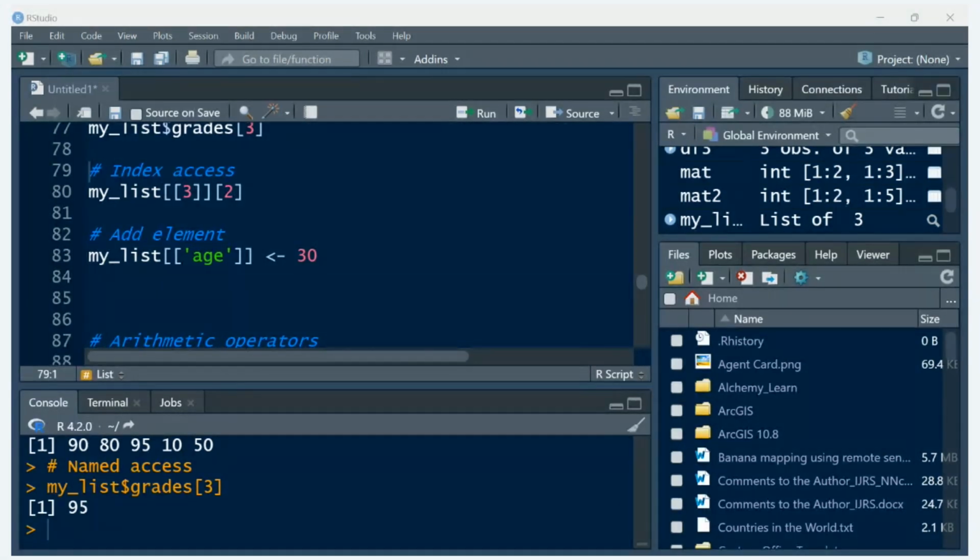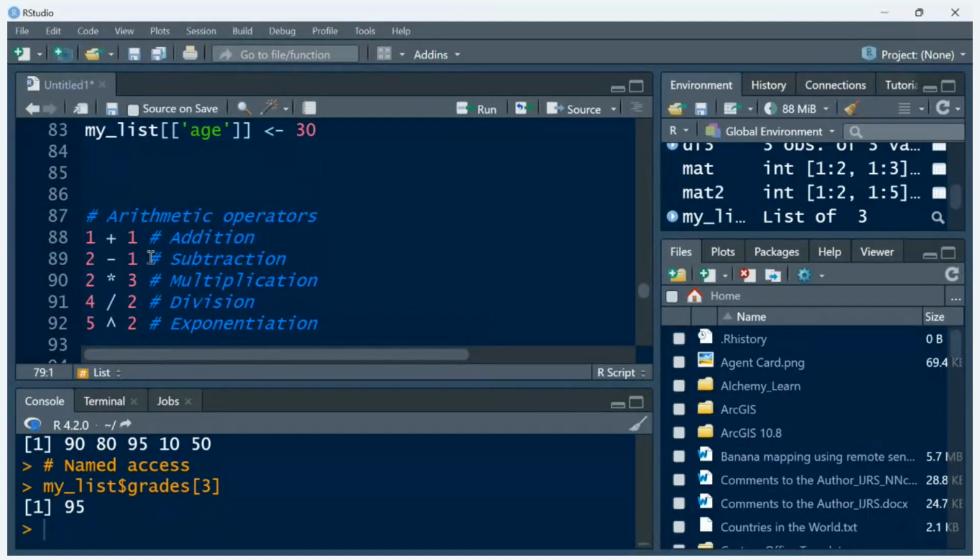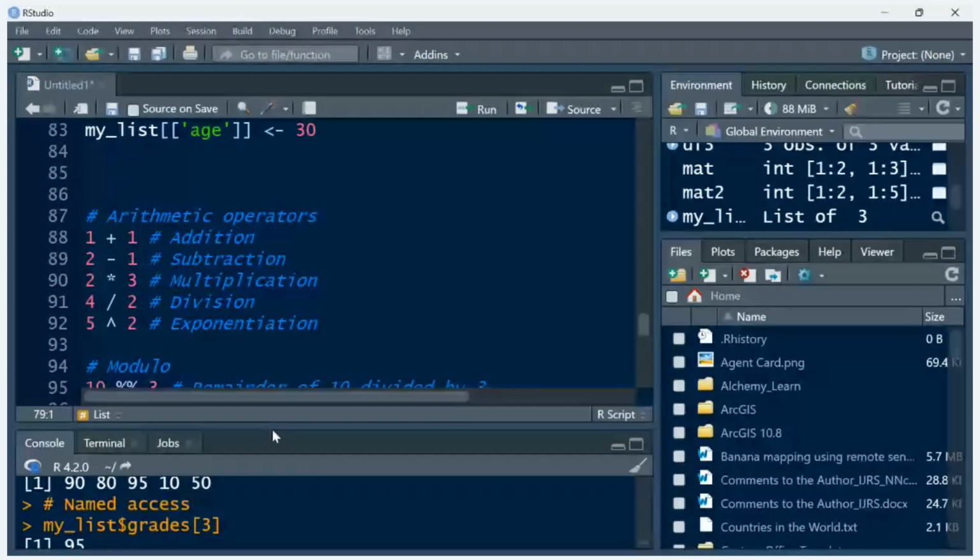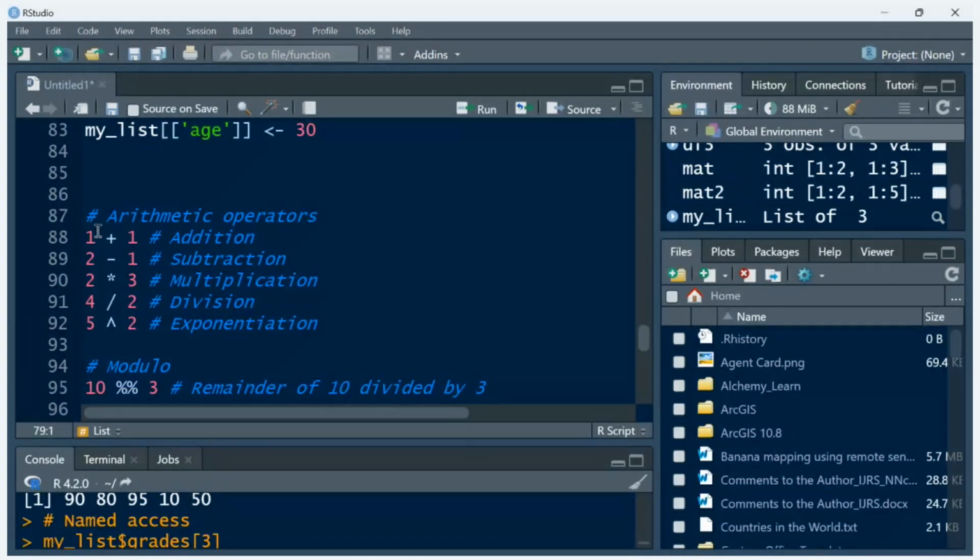Okay, so let's go ahead and show you some more R. We are going to be looking at operators. Now, this might appear very simple, but we just need to know that these things exist in R. There is the addition operator in R, where you add 1 plus 1 together. That should give you a 2.